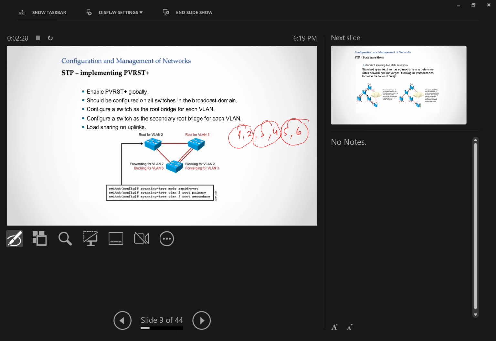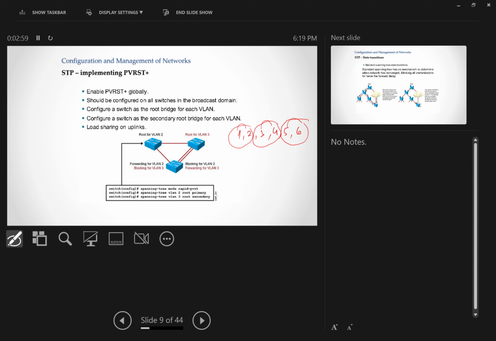Multiple spanning tree protocol, which instead of making a different spanning tree for each VLAN, makes a different spanning tree for a set of VLANs, which is called an instance. And this appeared in the context of carrier Ethernet, which we will be talking about later in the course. Carrier Ethernet is for service provider scenarios, and in service provider scenarios there are a lot of VLANs.